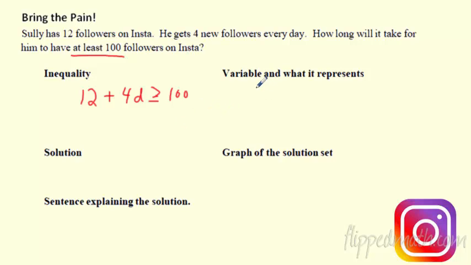Now here I'm going to make you do a little more work. Variable and what it represents, like define you. Mr. Kelly called this divine your variables. What does D stand for? D is what? The number of days. So there it is right there. It's the number of days. He's getting those followers on Insta. Can I solve it? Can I get the solution? Sure. Now we're actually going to take time. We're going to solve this bad boy. So subtract your 12 from both sides. Cancel that out. So this is going to be greater than what is that? 88, I think, a little mental math right there and solve this for the number of days. We're going to divide by four. So the solution is going to be what? Divide by four. We get D is greater than or equal to 22.